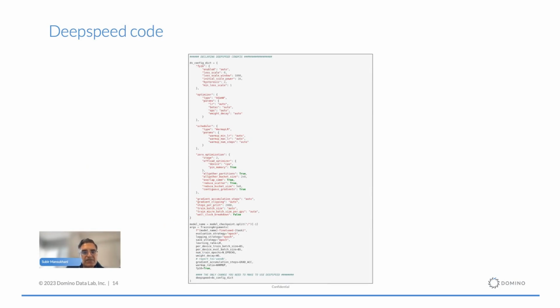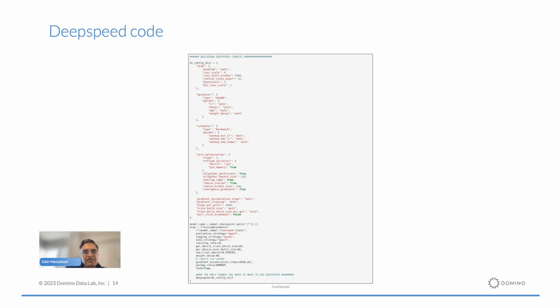If you were to do this in code, this is how it would look. This might be a little small to read. We'll go through this code so you can get to see it better later. But it's more or less the same parameters. But what you're doing is, instead of setting it up in a configuration file, you set this up as a dictionary. And each of those parameters is just a key in the dictionary, and you can nest them as well.